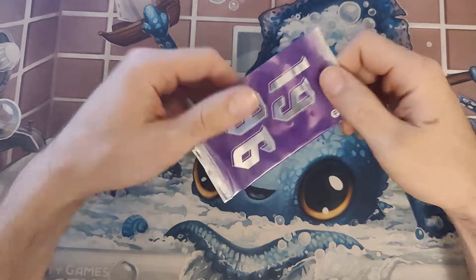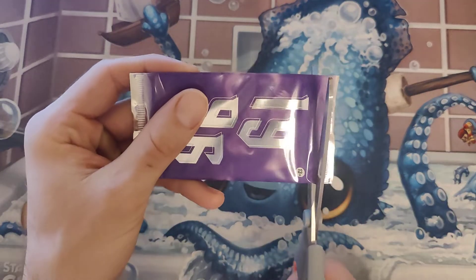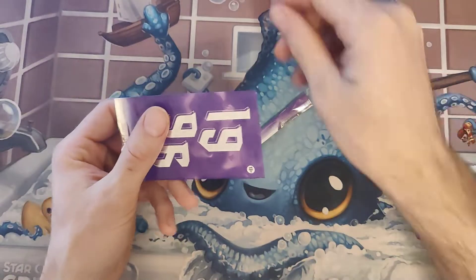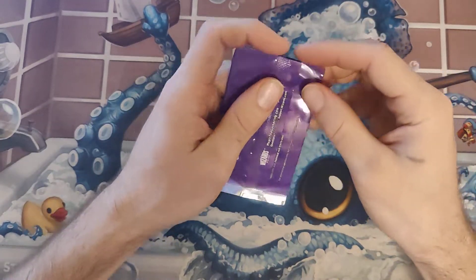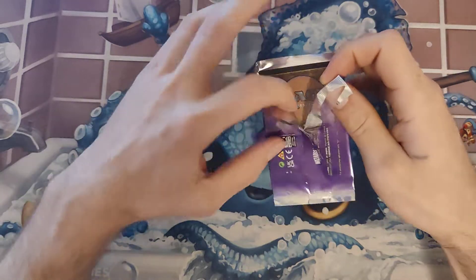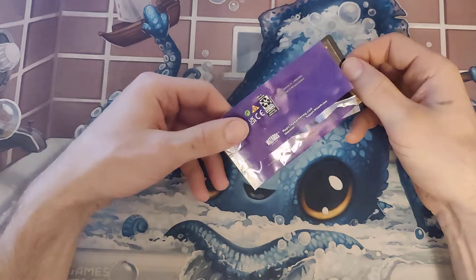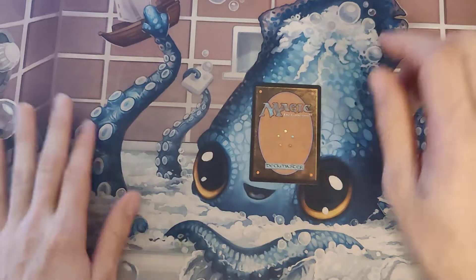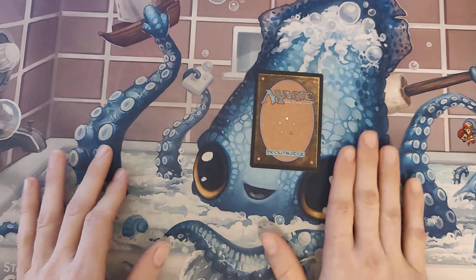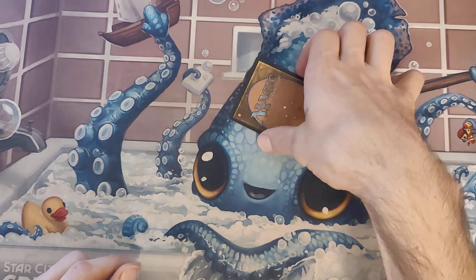Just want to open up real quick — foil, non-foil, let's see it, see what that card is as well. I gotta go away for work for a few days, so real quick — I almost actually forgot about this video trying to get ready. That's not cool. We got a little bit of bendage there, maybe that means it's foil.